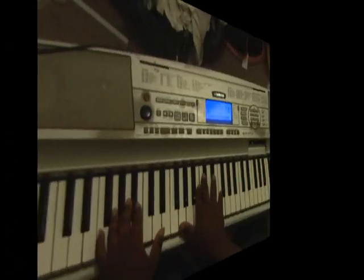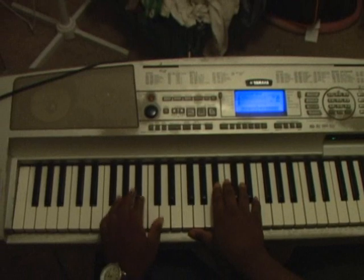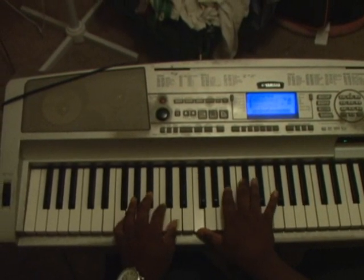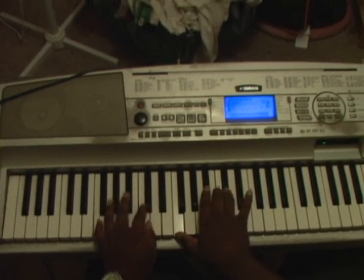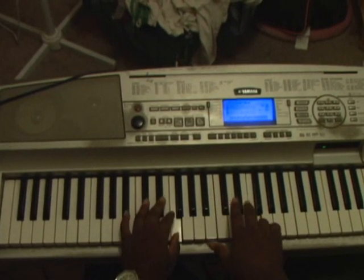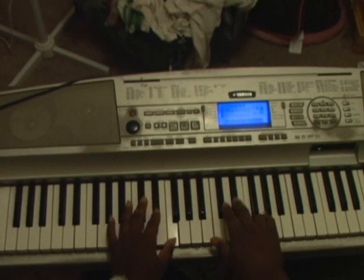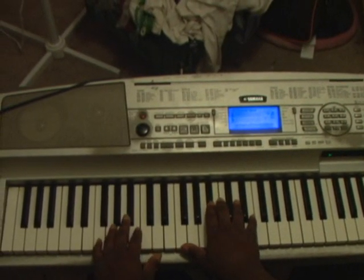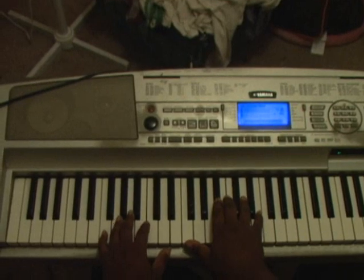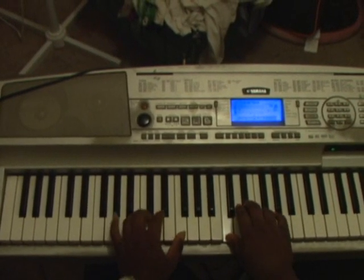Then you can do a lot of, so you got that. And then on that second or third loop, it changes it up a little bit. You're gonna go to F, B flat, C. Then you're gonna go to F.